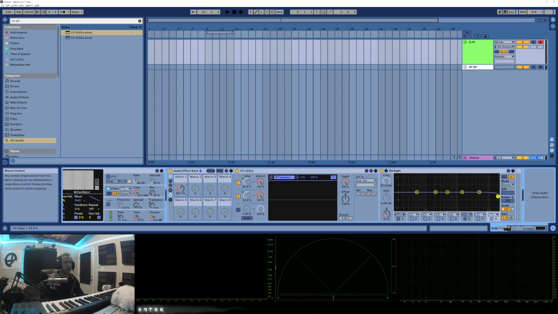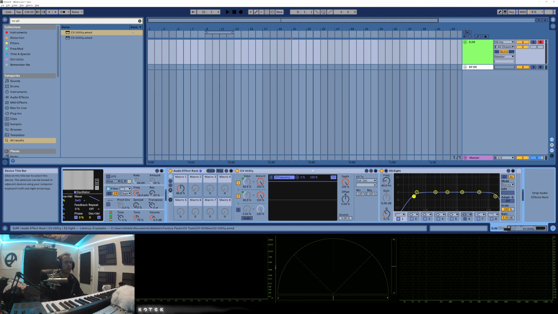Now, when I am at 50% on the macro, we're at 100% open on the EQ. So effectively, just the back half of this knob is acting as a low pass filter. And if we wanted to turn this into a DJM filter, then we just need to set up the same thing on the high pass filter.